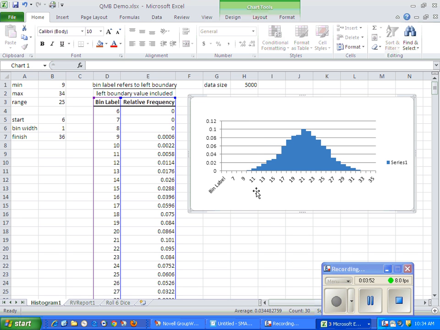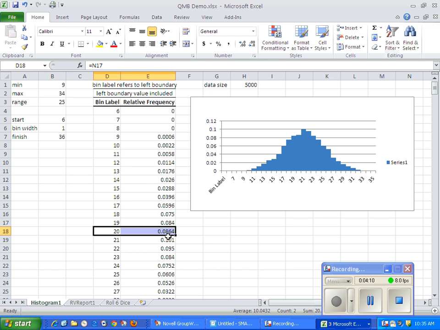And so what we've got here are 2 very useful pieces of information. You'll notice we have a bell-shaped curve here. Make that a little bigger. Okay, and then we also have this table with relative frequencies. So of my 5,000 rolls, I rolled a 20, 8.6% of the time.